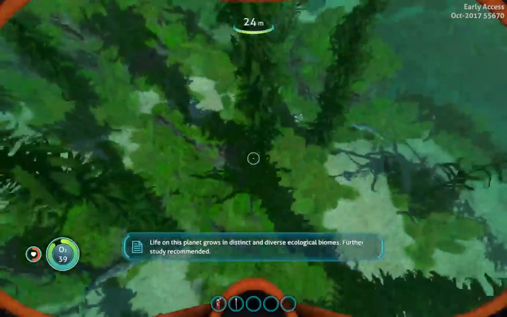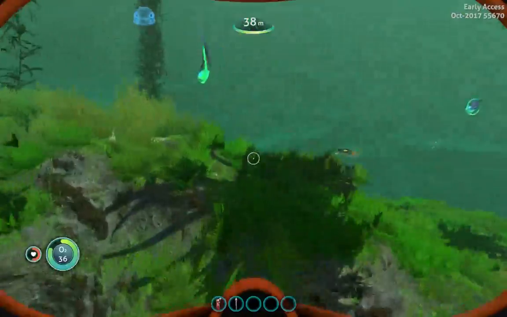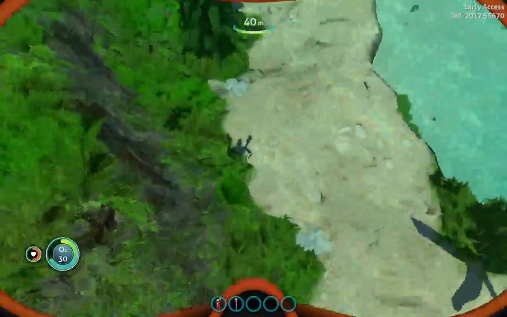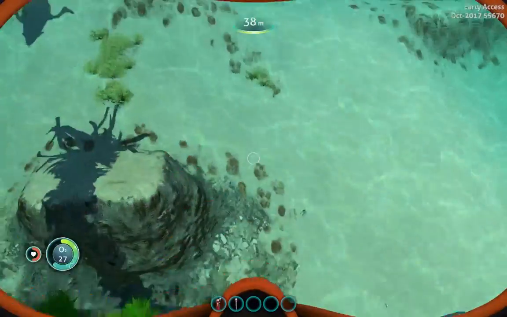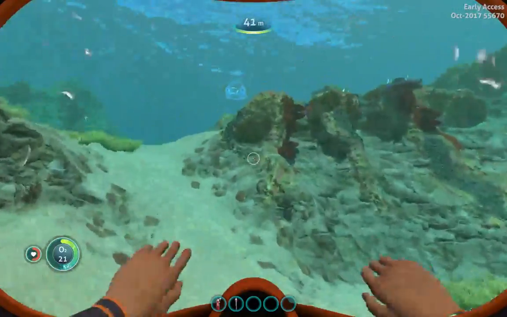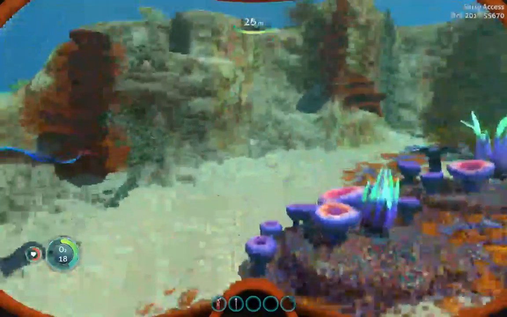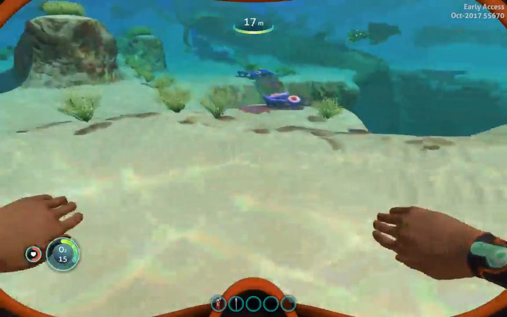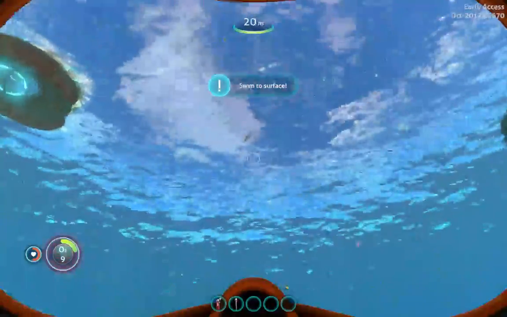I don't really want to get too close to some of these things. There's quite a lot of critters out here that will come after you, either as a defense or as a sort of an attack type thing. Salt I don't need. What else is there? Those I will need eventually, but not at the moment. Oh, oxygen.